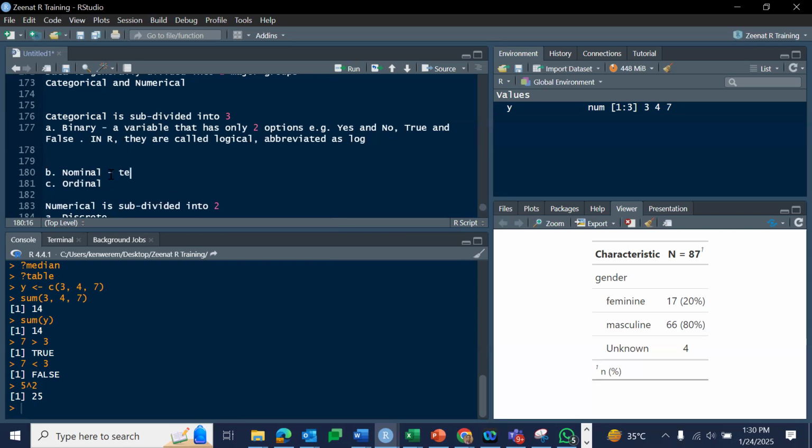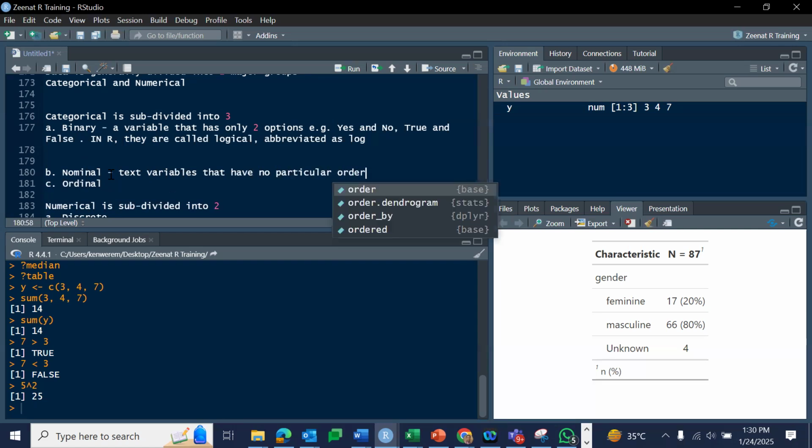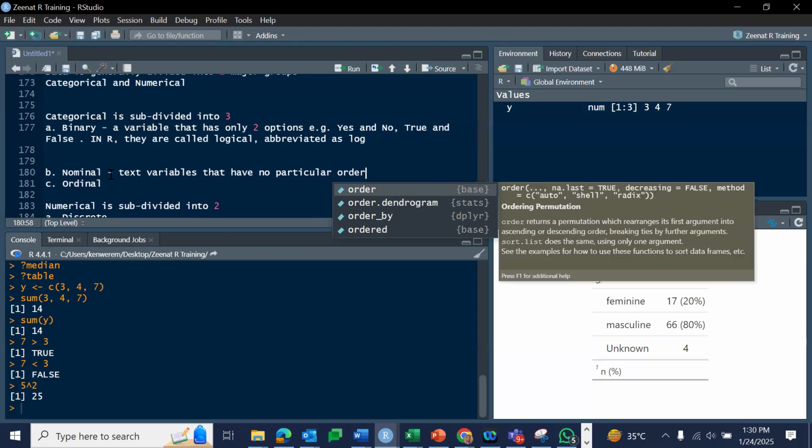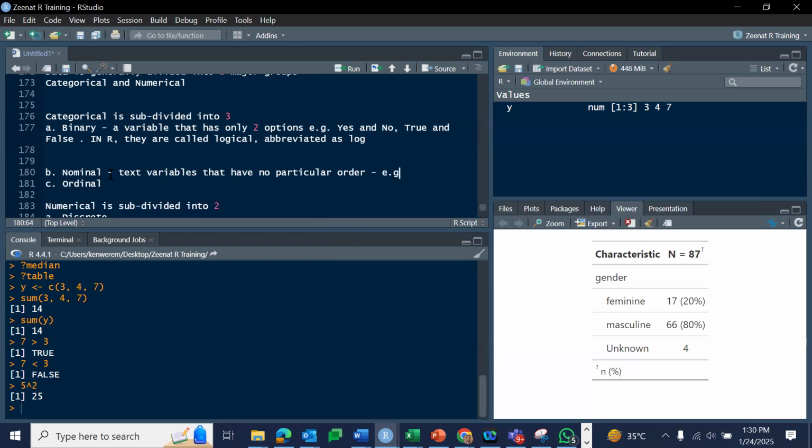Nominal variables are text variables that have no particular order. An example would be names of NGOs in Abuja. These do not have any particular order.